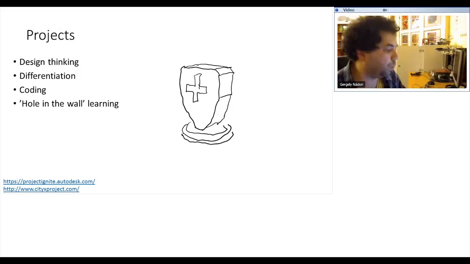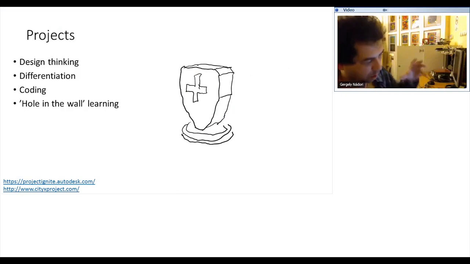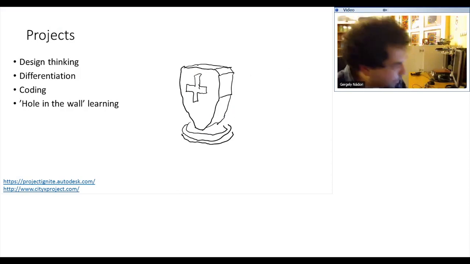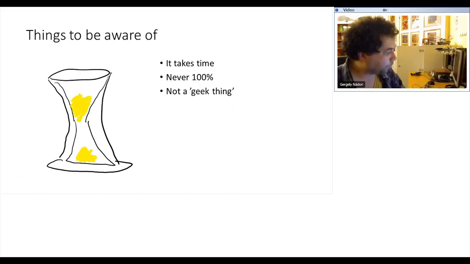So, things that you have to be aware of when you are using 3D printing in the school. First of all, it takes time to print. The new generation of stereolithographic printers are quite fast, but the traditional ones, the affordable ones, are slow. When I'm saying slow, I mean that, for instance, this cube takes about an hour to print. So you can imagine that printing this part in the sundial, it was more than a day.